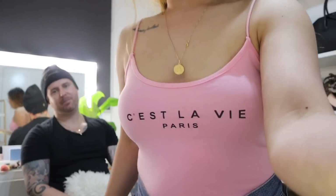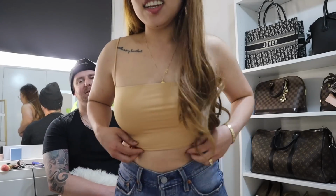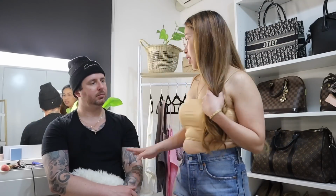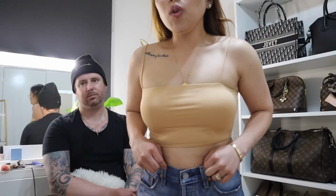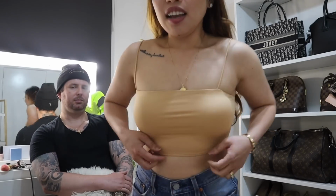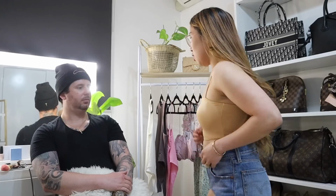Okay, let's move on. This is the 4th one, guys, and excuse my midriff. Ganyan talaga yan siya, guys. Tingnan niyo, oh, hanggang dito, oh. But I really like this color at first. I'm just going to give my feedback first. Gusto ko yung kulay niya, guys. I think it suits my complexion. But yeah, I'll let Daddy do the rest.